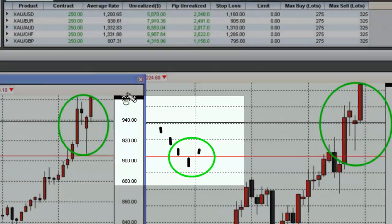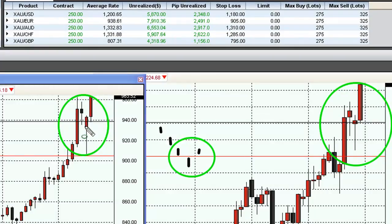Now, if you look at this, one small body, you've got the hammer here, and then this was a small body. Same thing with that. Before it broke out, you had that tri-star bottom. So what I was thinking was that this is the most unusual pattern I've ever seen at the top of a market. That's the only time I would look to see a market break to new highs, when I'm witnessing an incredibly rare candlestick pattern called a tri-star.